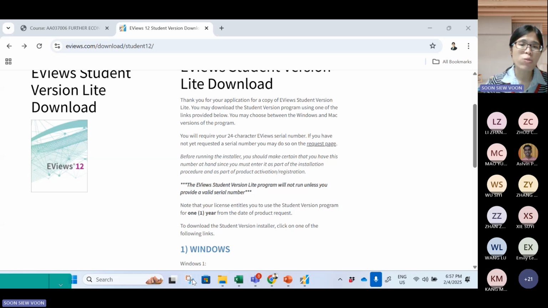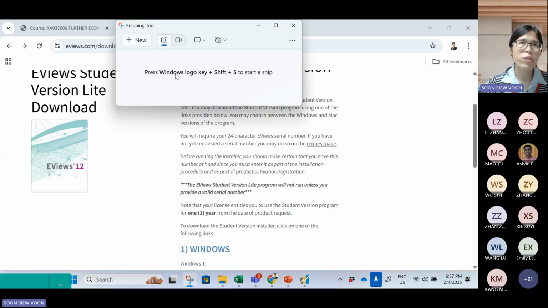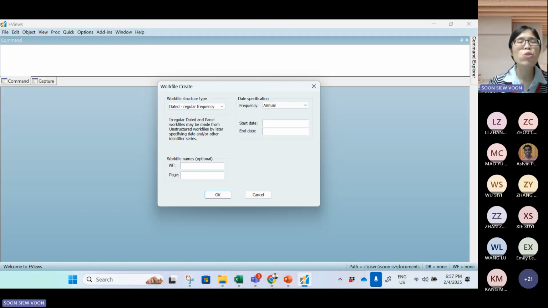You can use this to print screen your findings, your output, for your assignment purpose. Because you cannot copy paste directly from EViews, there's no worry. We just print screen it only. Then you can copy paste the data set and rerun again as a practice, right? Those are the only 2 limitations.